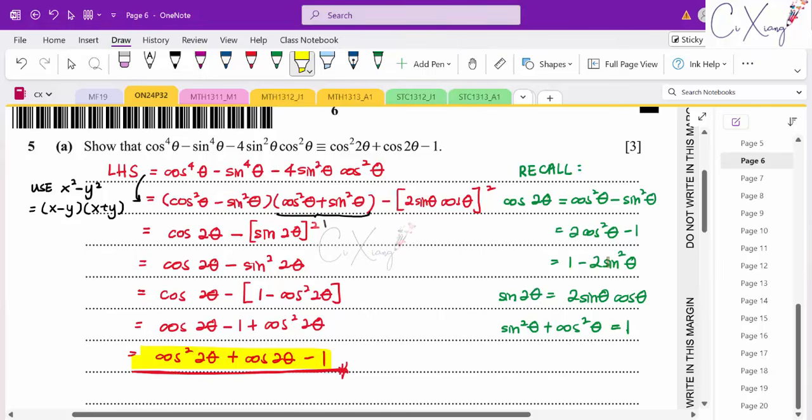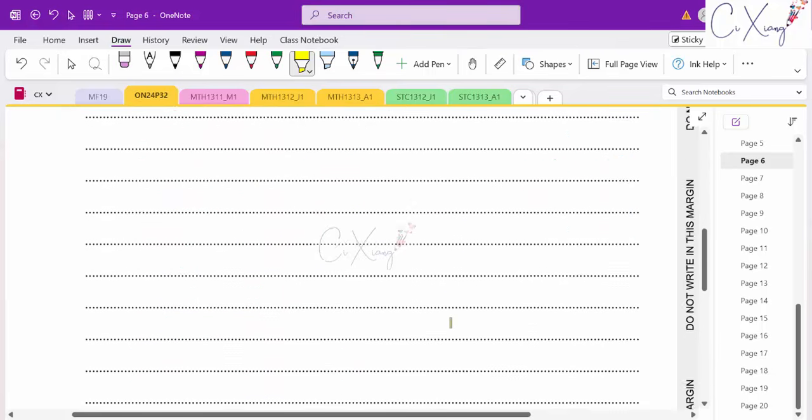So usually, I will strongly suggest that if you can, you try to memorize the double angle formula, especially for cos and also the sine. We are using it quite frequently. If you have all this formula in your mind, at least you know what formula can be used, or what kind of formula you can use so that they lead to the final answer that you want, right? Okay, so let's continue to part B.